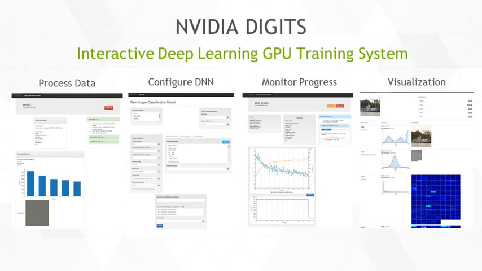When you start training or after you're done training, you'll want to do some classification, maybe with single images or multiple images, and DIGITS allows you to do that too. The last image on the right here shows an example of classifying an image and the responses you'll get from your network, the weights and the activations.